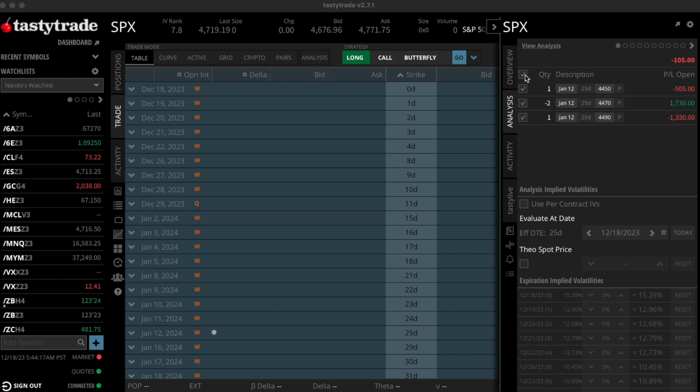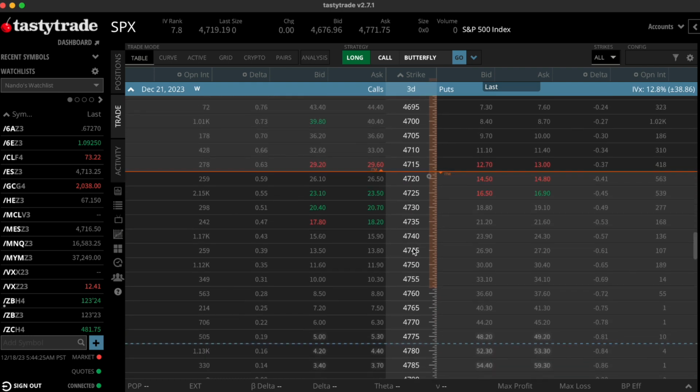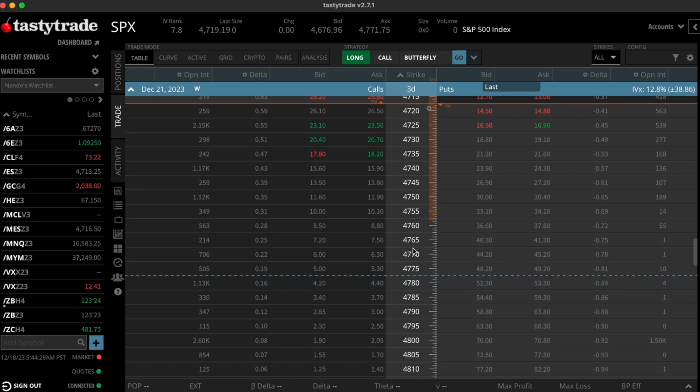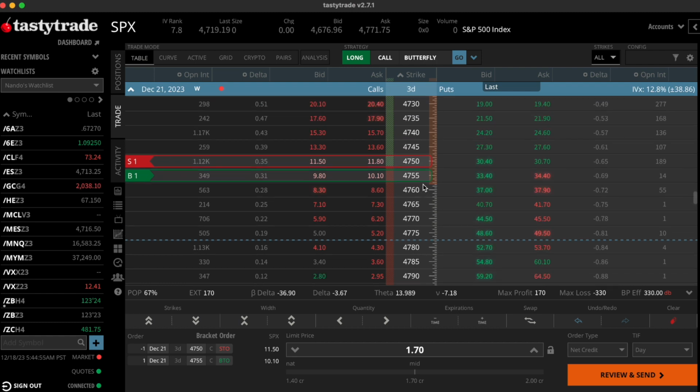Let me set up something here. It's similar to what I did a few days ago. So let me just go 2-3 days out. And the basic idea behind the trade was I used a short call vertical in SPX because I thought the market was going to go down a little bit, and I just want to do something simple and go this route. So I sold a 47.50 call, and I bought the 47 double 55 call, and that would leave me with a short call vertical.